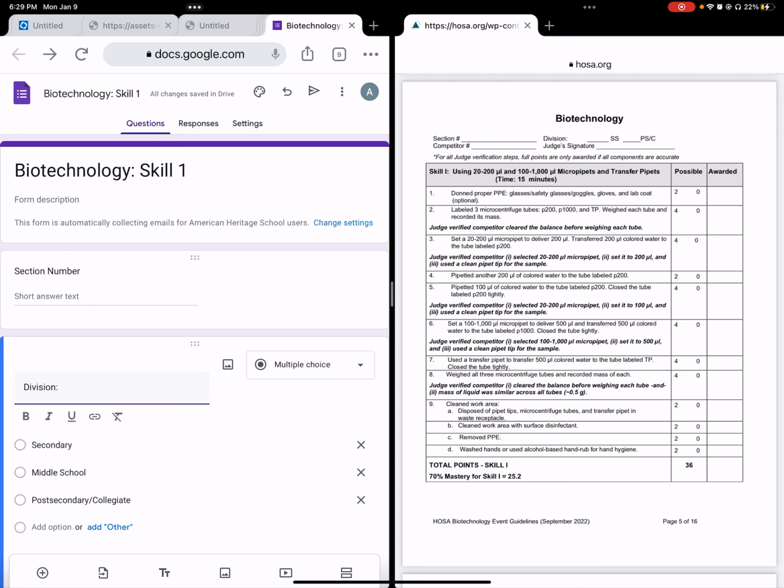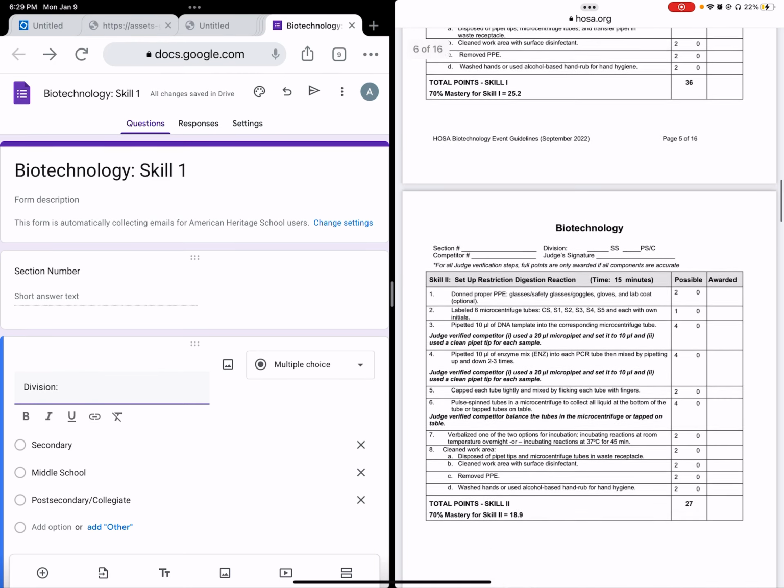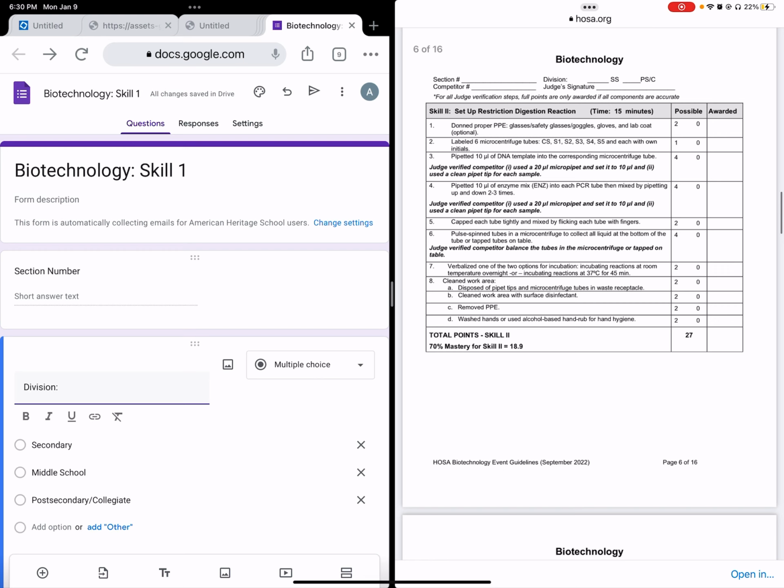First thing at the top, biotechnology skill one. A lot of different categories have different types of skills, and judges will choose a random skill they want to test you on. So you're going to be making a separate form for each skill, and this is important because this is how they're going to be judging, and this is how we calculate the scores separately.